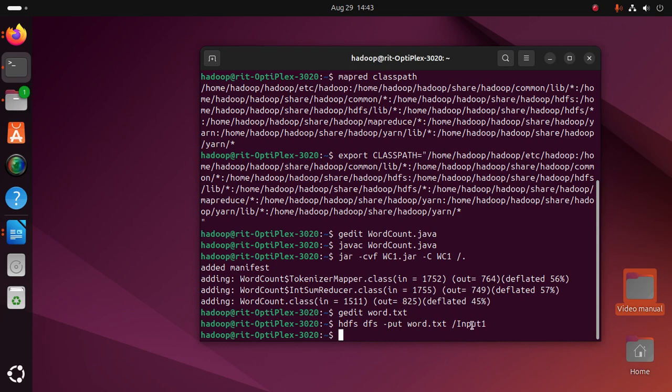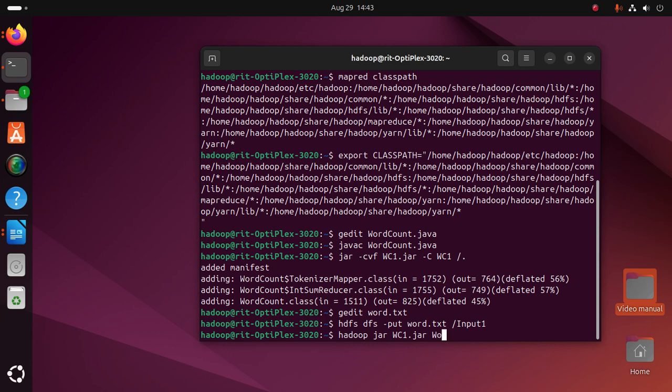Now our jar file is ready and the input file is ready, so we shall proceed to execute the program. To do that, we have to type hadoop jar, then give the name of the jar file, which is wordcount1.jar.